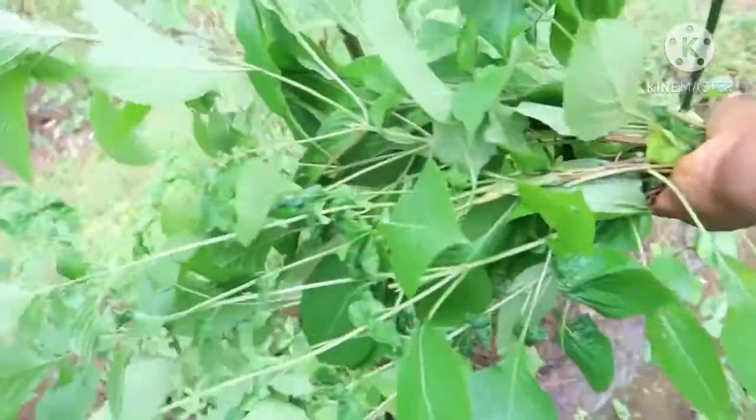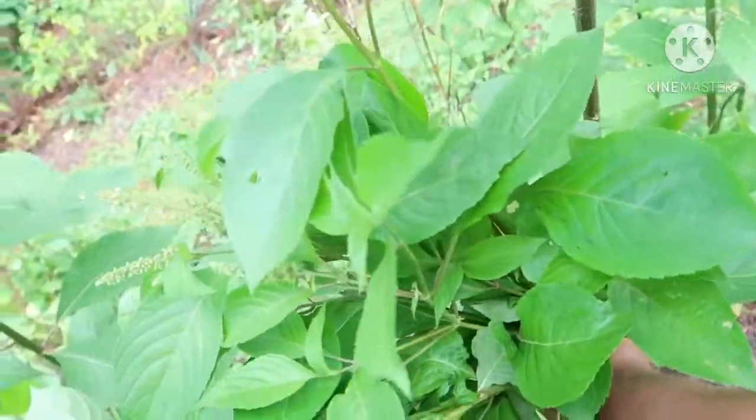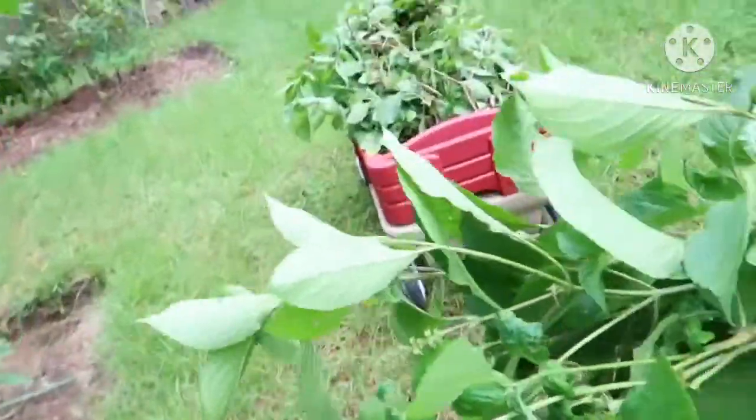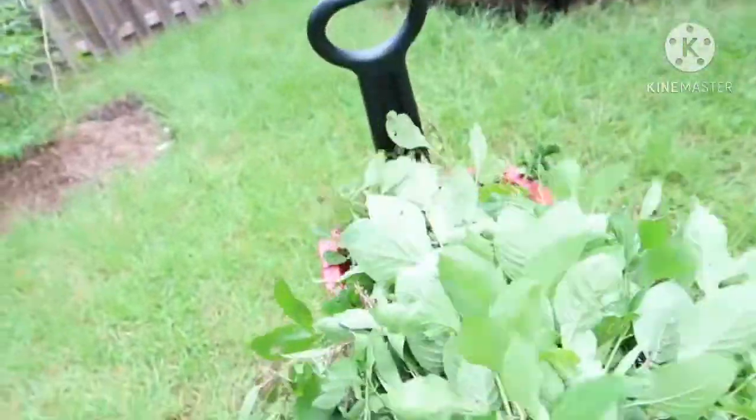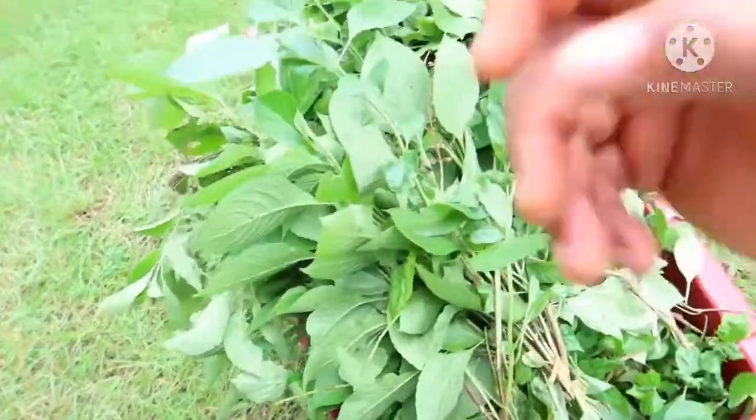So yes, let's get down to the main thing. I'll show you how I preserve my scent leaf, my nchanwu. Okay, let's go. So guys, this is my fresh nchanwu. I haven't added any artificial fertilizer to my scent leaf. It is fresh, and I do not add any preservative or anything like that to it. So it's just pure, fresh organic.